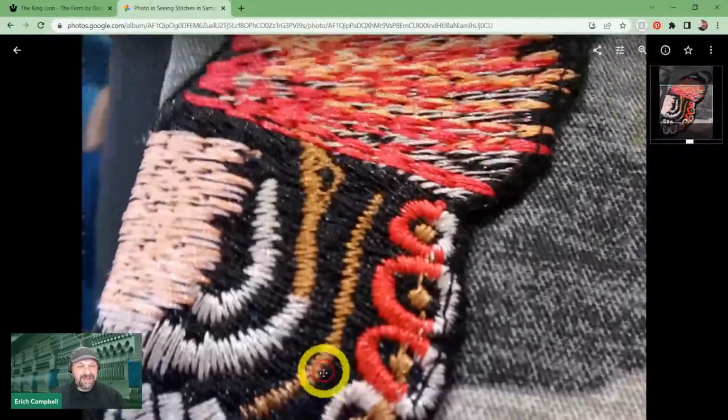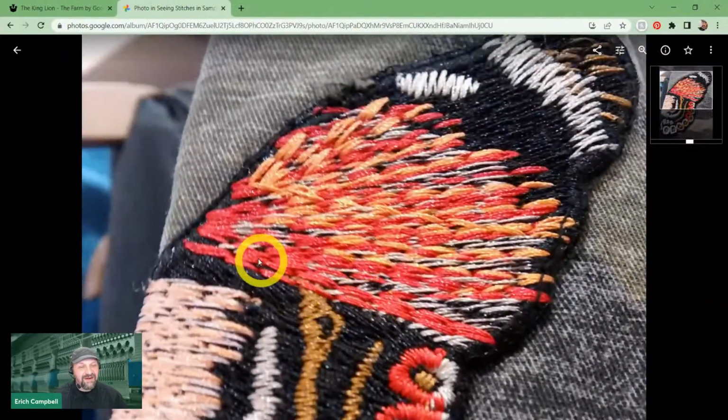When we get up into the shading on this piece though, once again, what do we see? Stitch length is very regular. These are the same length out and back. What this is, these are straight stitches. Straight stitches run in for the color shading on top. We can tell that the orange is on top of the red because the red is being occluded, being blocked by the orange. So we drew these red lines in, we drew the orange lines in coming back down the other side.